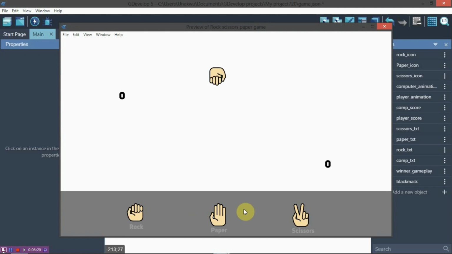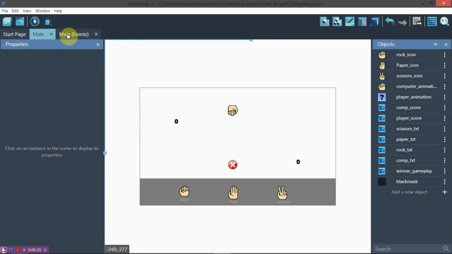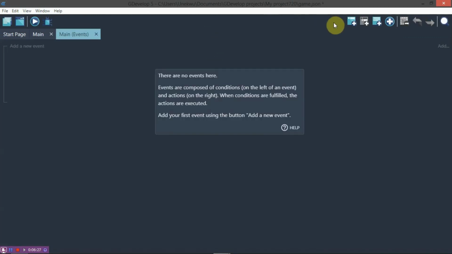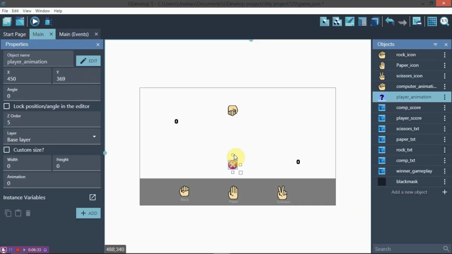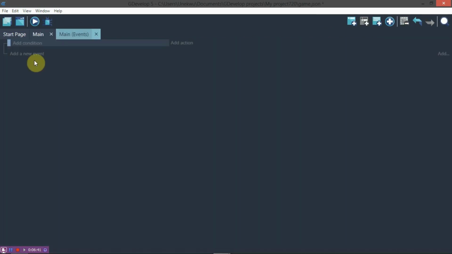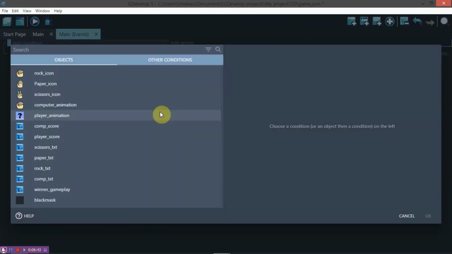Now we need to add some events, some functions to it. So let's close that, go to our events. Let's add an empty event and let's begin. First of all, we need to set the animation of our play animation to the current icon clicked on. Let's start with the rock. Add a condition, cursor.